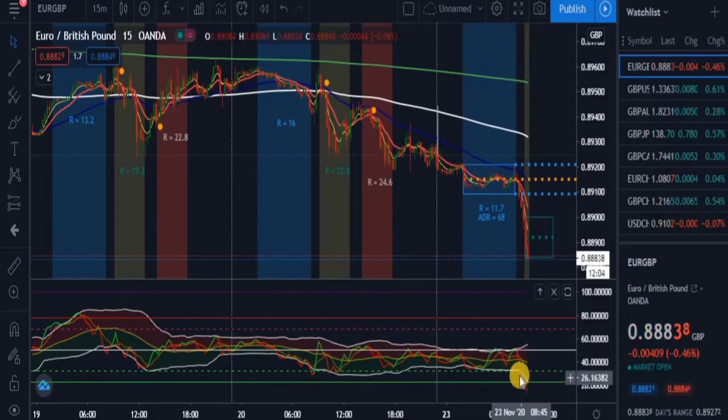I was talking about the TDI here. You could see our TDI here is blown out. I talked about these levels in my previous video. Now we have price at, I think, below 20, about the RSI at 13. And at 22, this very green line here is my 22 line, which shows oversold. This zone between these two, we have the 22 and the 32, while the upper one we have the 68 and the 78.